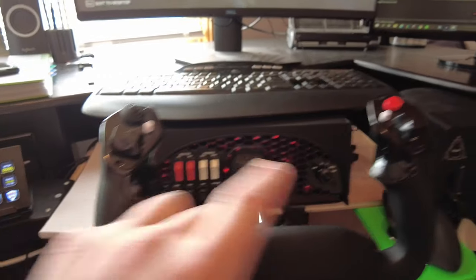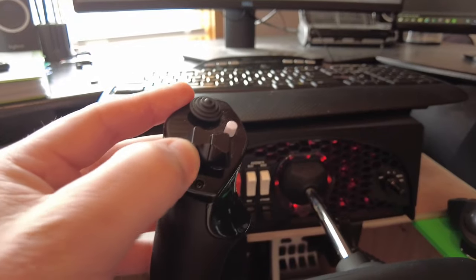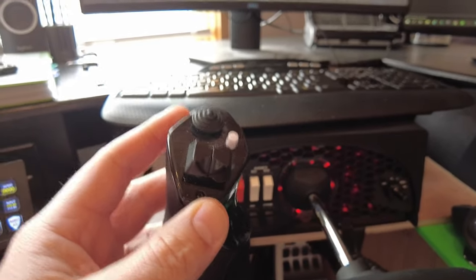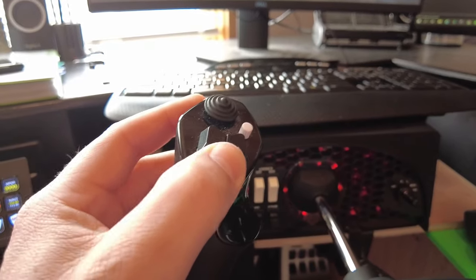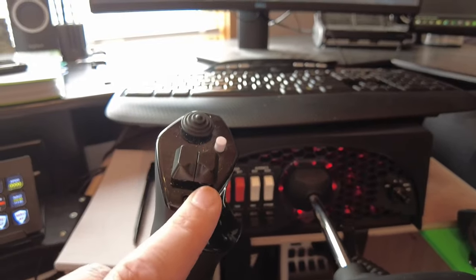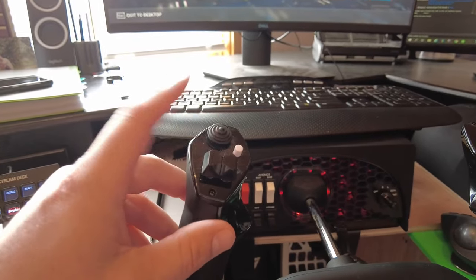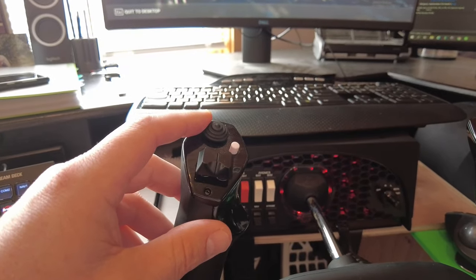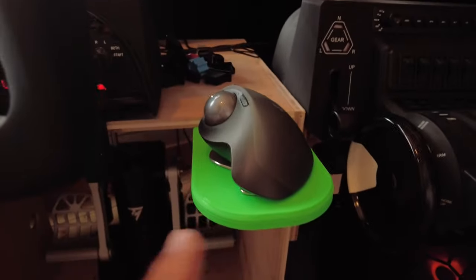There's so many different options that you can use to program these switches up top here. You have two up and down switches here that you can program each switch up and down, and then you can program both switches together up and down. So that gives you 1, 2, 3, 4, 5, 6 different view settings you can use from this. And that's what I like to use with this, or the hat switch is for a lot of my views. It's fantastic.